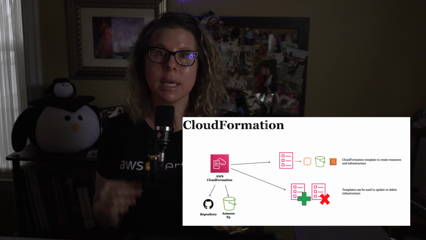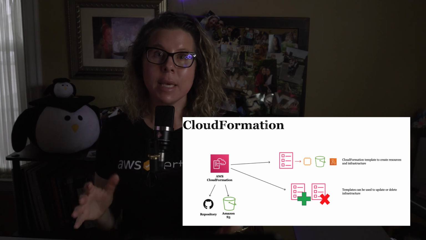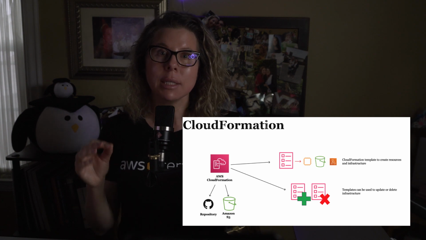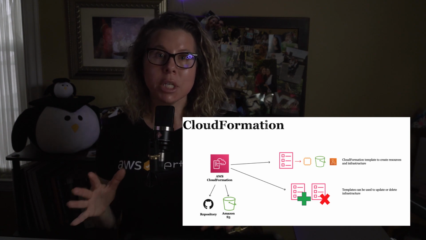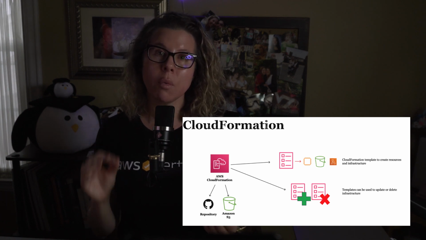And the way that it works is that you create a CloudFormation template to create infrastructure in AWS. These templates can also be used to update your infrastructure, and you can delete templates to delete that infrastructure. Like we just said, you can create your CloudFormation template in either JSON or YAML, and for the real world and the exam, you should know what makes up a CloudFormation template. All templates have at least one resource, and this is the part of your CloudFormation template that is mandatory. A resource could be an Amazon EC2 instance, an S3 bucket, an IAM role, a Lambda function, and more.